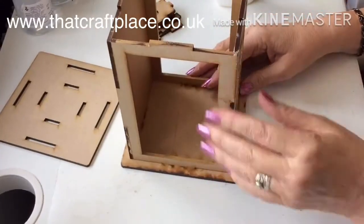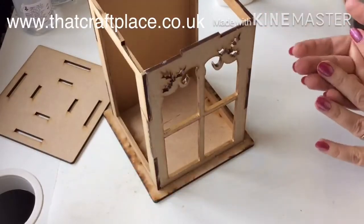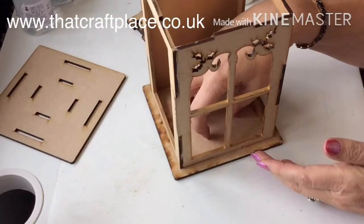So that's the basis really of your lantern already put together. So you can see this little front window here is going to provide you with the light from whatever is going to go inside.